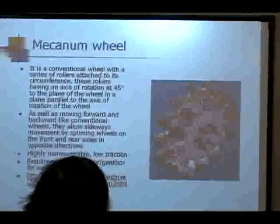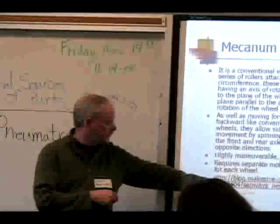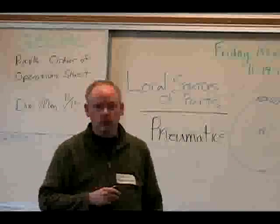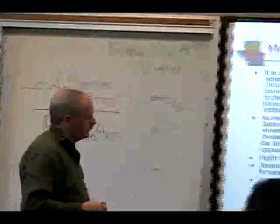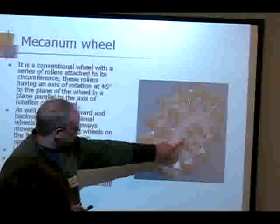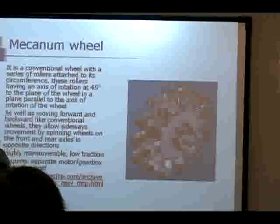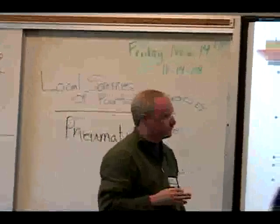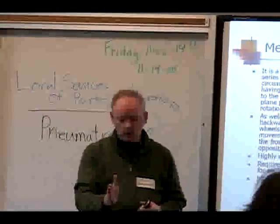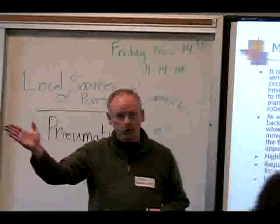Okay, Mecanum wheels. I put a link here. It's a neat demonstration. It's a platform that Segway built for moving things, and they've got a video on how Mecanum wheels work. This is kind of a poor illustration, but you've got a center shaft, and you've got rollers at a 45 degree angle to it, and each wheel is driven separately. The power of that is that its motion allows it to crab. So it can go forward, backwards, sideways, or at an angle.